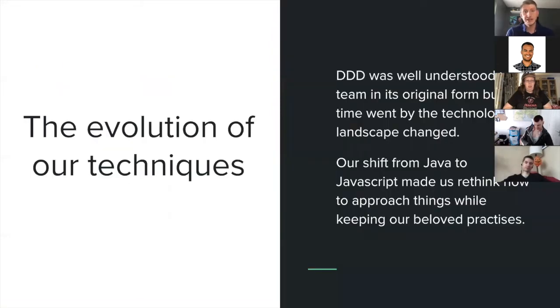So that was my champions and challenges, and they were from the first few years of using DDD. This next section is more about present day techniques and the kind of things that we've had to tackle as our current technology stack has changed, or the landscape of technology has changed, such as AWS. These are techniques that you can't read about in the big red book because they're kind of our bespoke methods in order for us to continue to use our beloved DDD practices in less object-oriented ways. As we've gone further, we've become less object-oriented. Probably the whole engineering community has gone that way, but that's what we had to tackle.